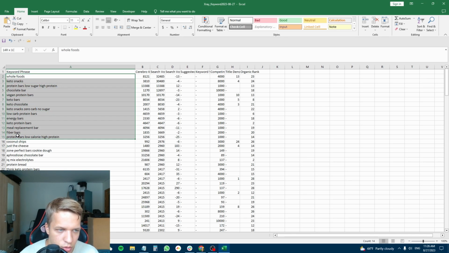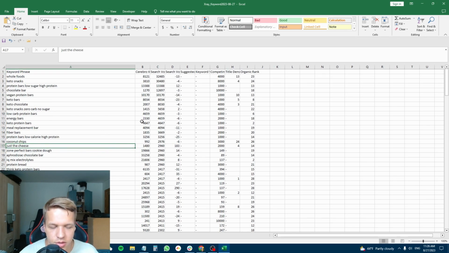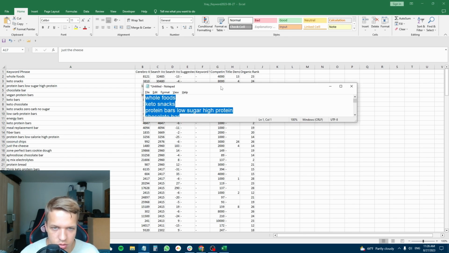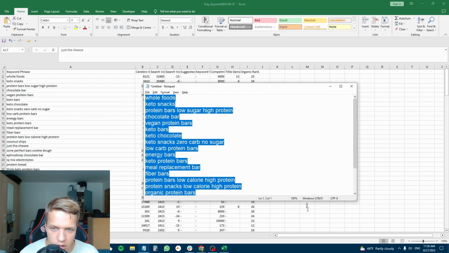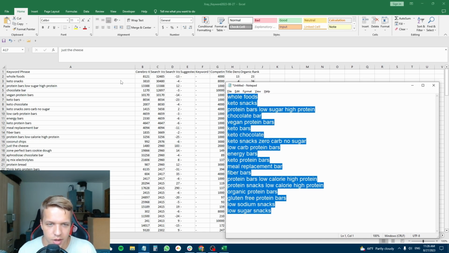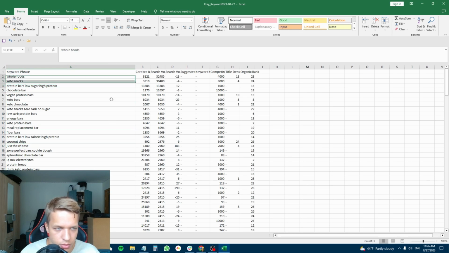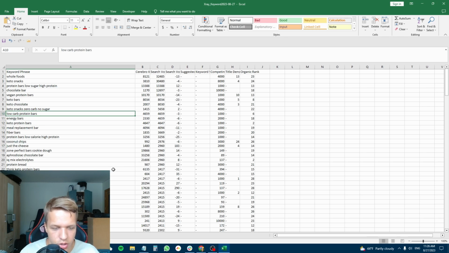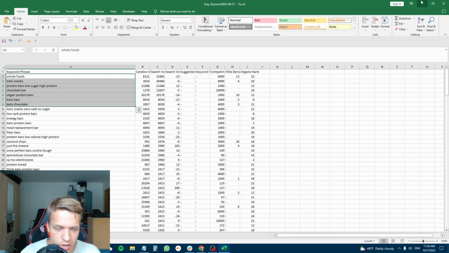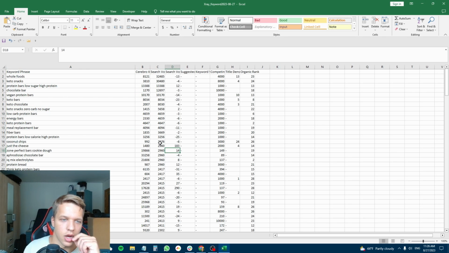Now I've cleaned all of these up. I found the most relevant and specific keywords for my product, and now I have this list right here in my notepad. That's how you can do it. We are going to focus on keywords that have a lot of search volume but are also relevant, because we want to put the most relevant and highest search volume keywords inside our title, because the title has the most keyword juice and SEO power. That's how we need to think about it. So you use this method to find keywords.